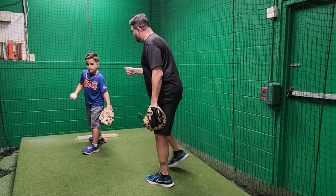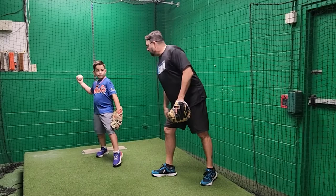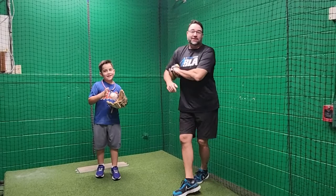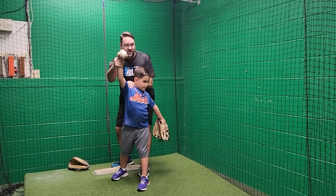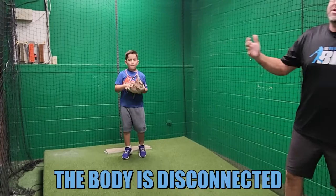When you do that, because you're a righty, if your body went this way, your arm could stay over there. What do we call that? Remember the plug, right? And you got disconnected, right? So that's the part where his arm is way over here and his front side is way over there. It's like somebody is holding your arm back, and you can never catch up to be there. You'll always release it here, which means you're off balance. The body is disconnected, right?